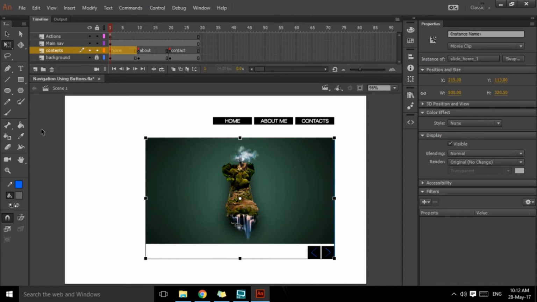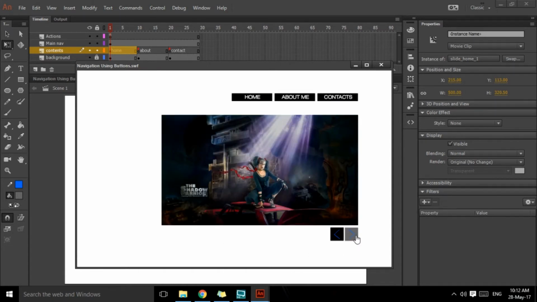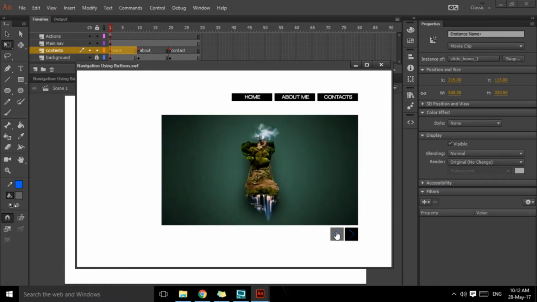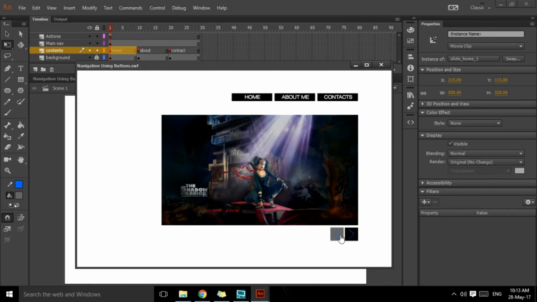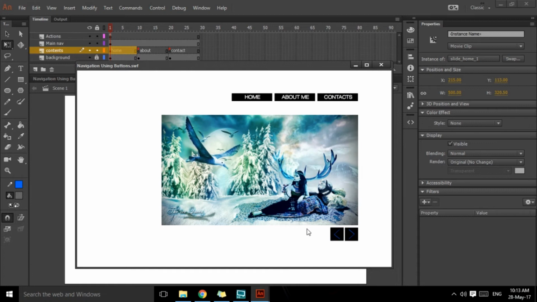Things are looking nice. Let's test out the movie and see it for ourselves. Yes, everything looks good. All three buttons are working fine, and if I click on this button, it should take us to the next frame, which it is exactly doing. And since it is the last picture in the slide, I cannot navigate further by utilizing this button. I can go back by using previous. Now what you can do is add some sort of tooltip here on the last frame, saying this is the end of the slide.